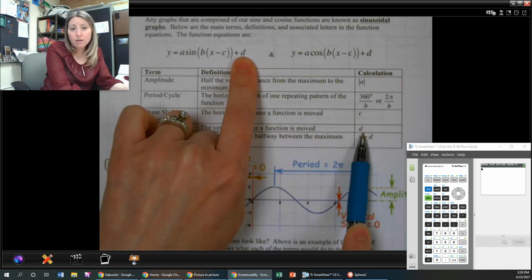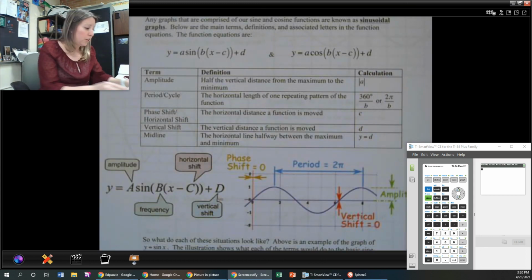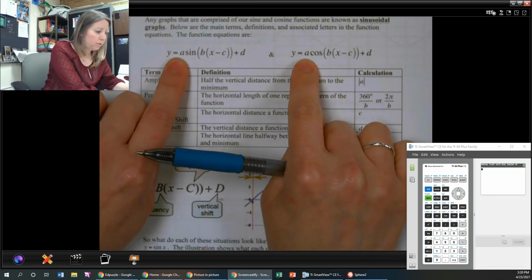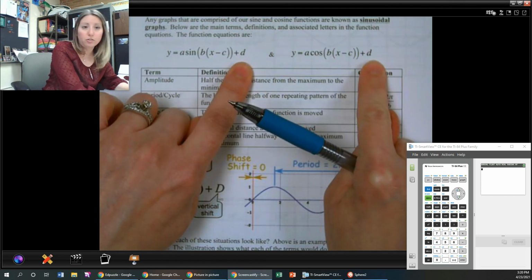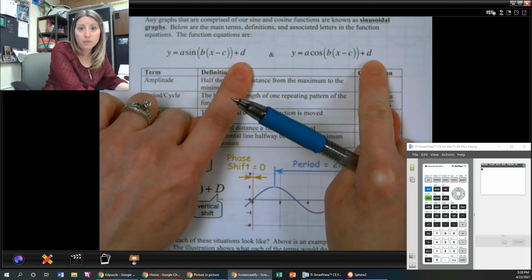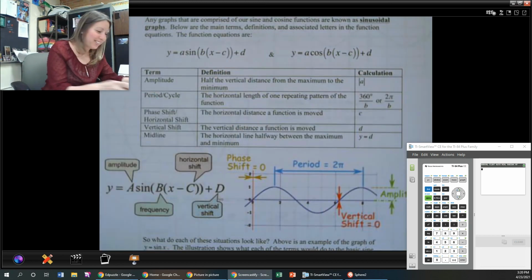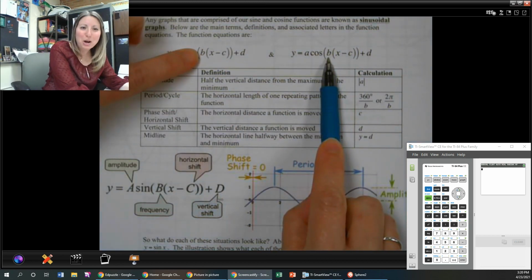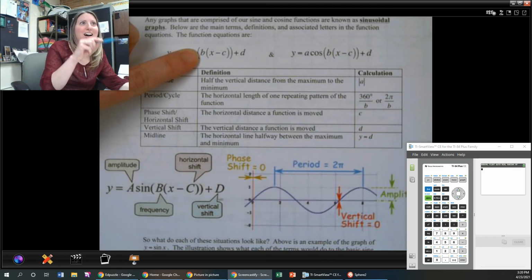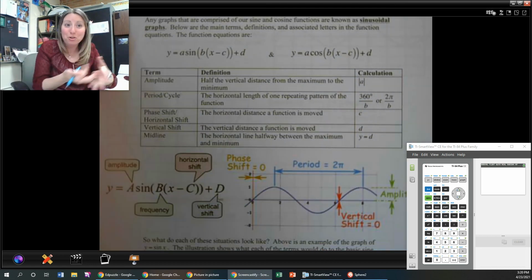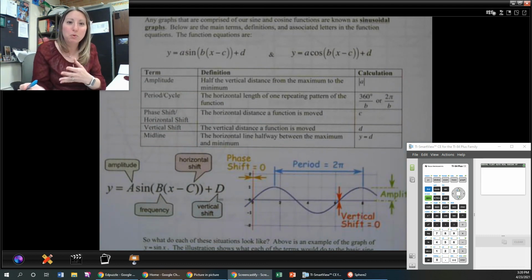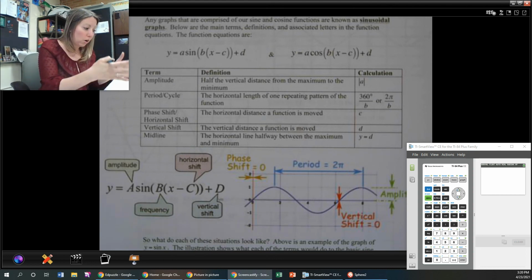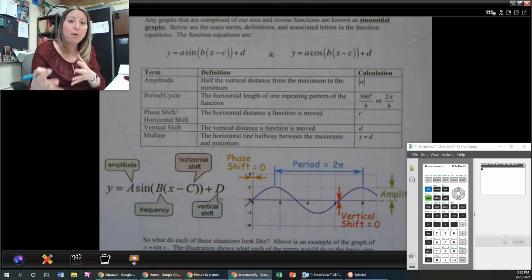And that makes sense. That's just like with absolute value, right? This number out front was the slope. This number in here helped us determine left or right. This number out here helped us determine up or down. The added bonus is this B value right here, that because we're looking at something that is on an infinite cycle, because it's coming from a circle that is infinitely round and round and round, because that's what we're looking at now for our function pattern, there's this period or cycle that is also a part of what we need to figure out.